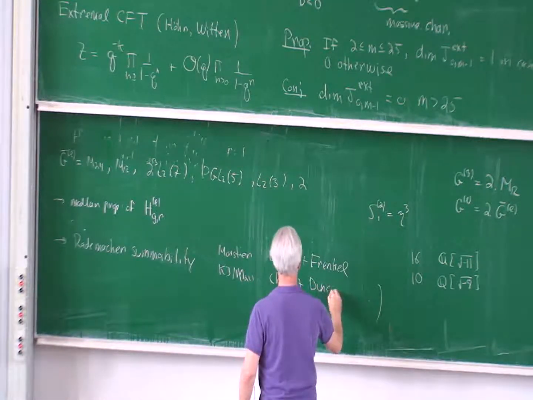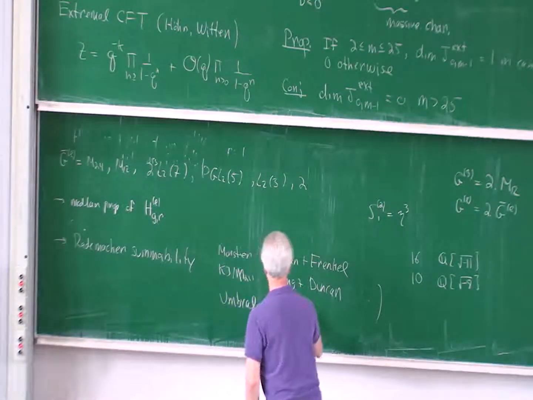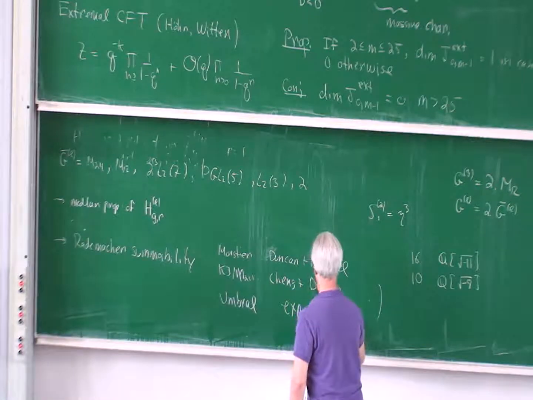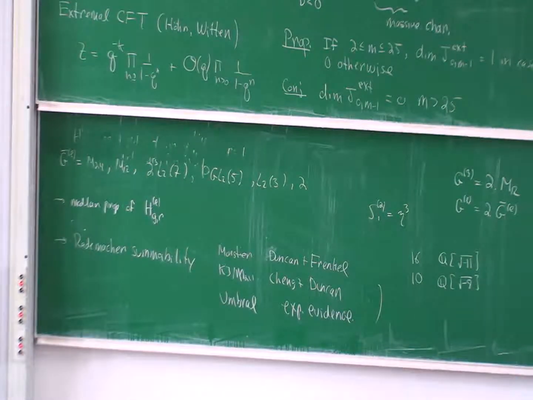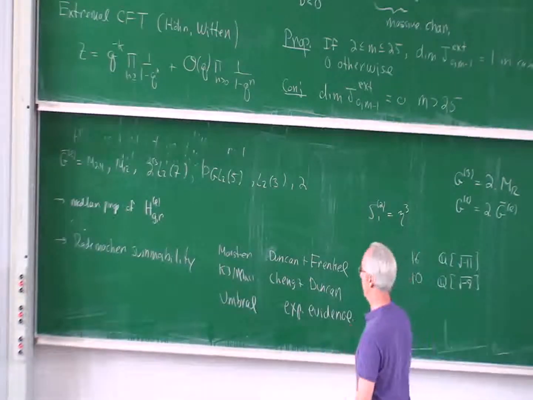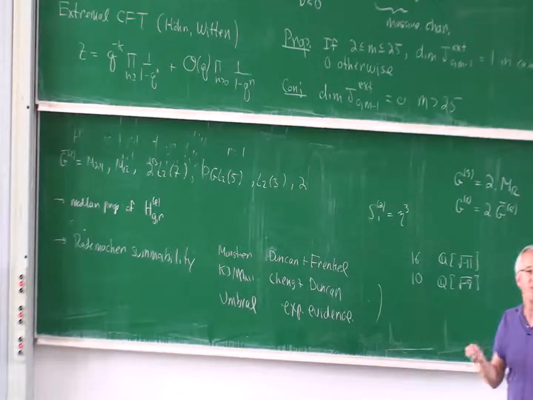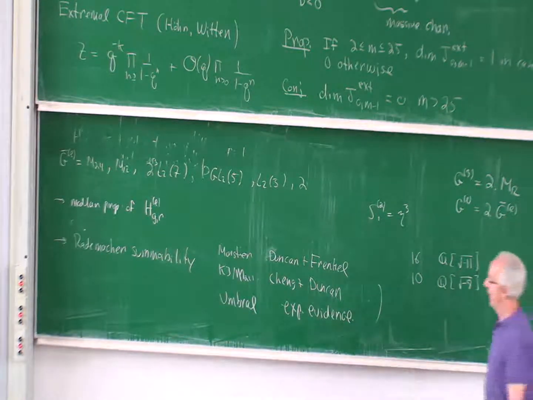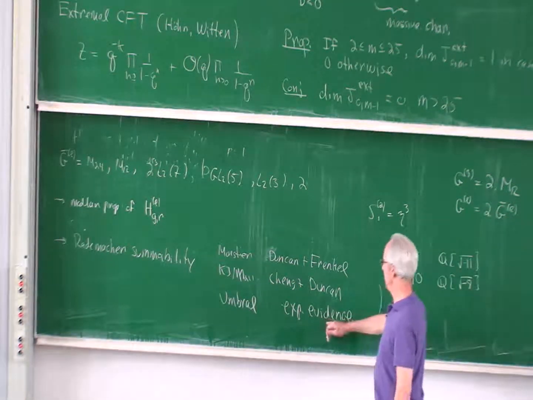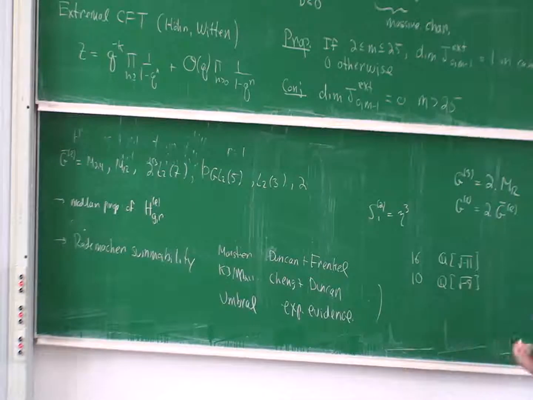Similar proofs do not exist yet for the umbral case, but there's a great deal of experimental evidence, because these Rademacher sums essentially define mock modular forms, starting with their polar part and averaging over a subgroup of the modular group, or PSL2R, with a certain multiplier. You can essentially do this sum numerically, and if you get something that's an integer to 5 significant places, then you assume it's that integer. And so we have great experimental evidence, because we can produce using this Rademacher summability the K-Thompson series that agree with what we get by analyzing it by hand.